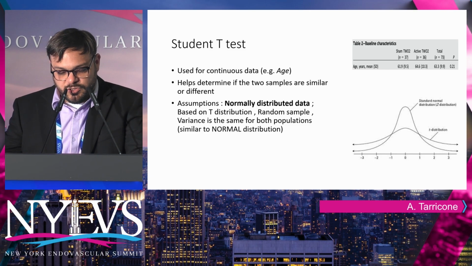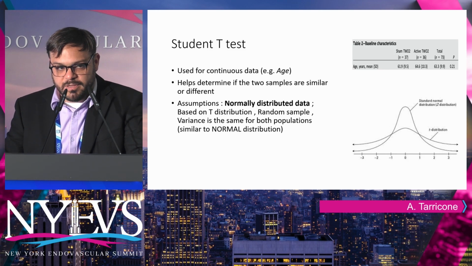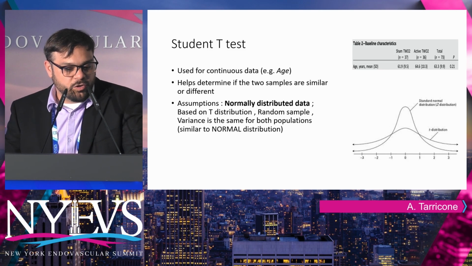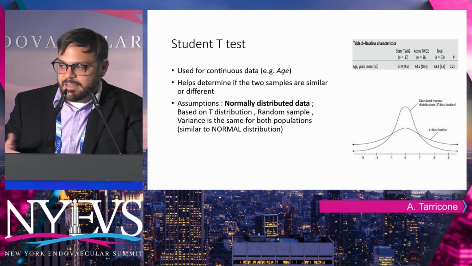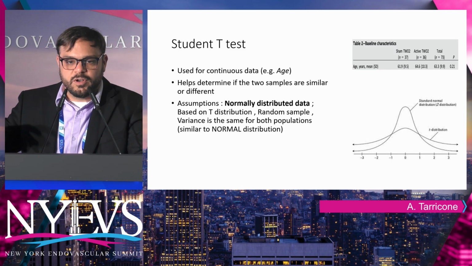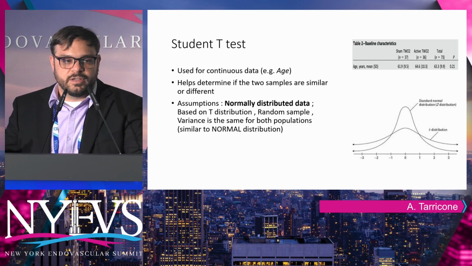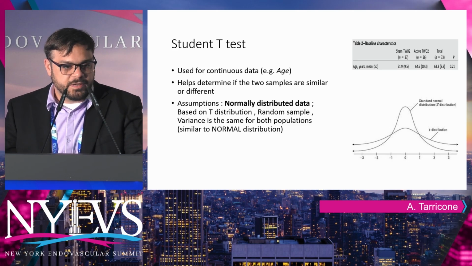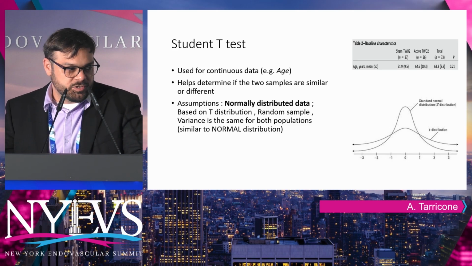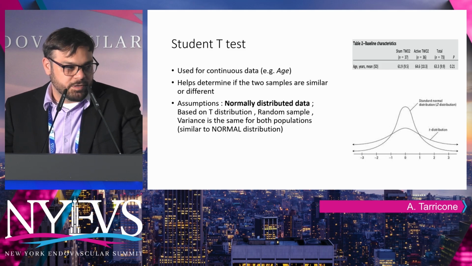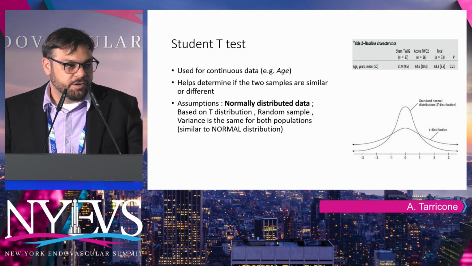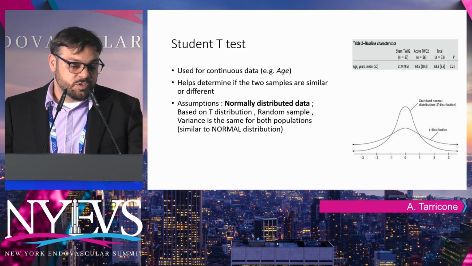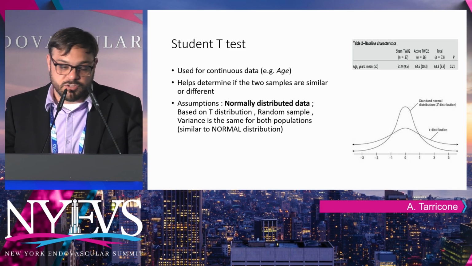Now, looking at this distribution, the important thing to take away from this is that the student t-test can only really be used if you have continuous data. And by continuous data, I mean countable, like from 0 to 100, age. Let's say you're looking at cholesterol, something continuous, goals by the Rangers, things like this, score. You can't be looking at male versus female. In that case, it would be binary or dichotomous data. And we're going to have to use a different test for that and a different distribution.